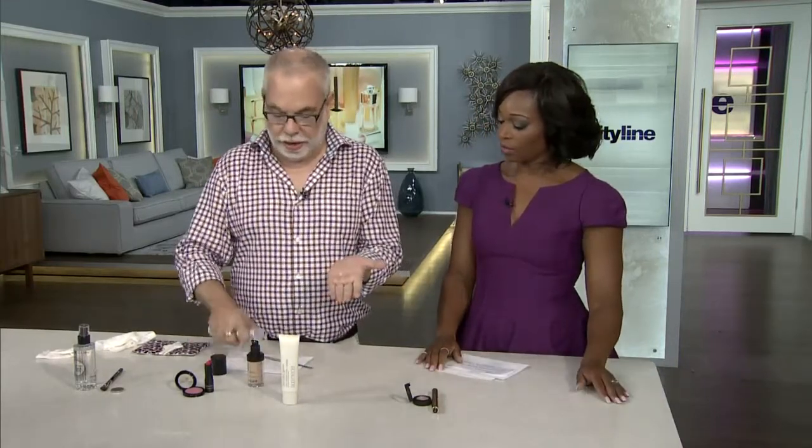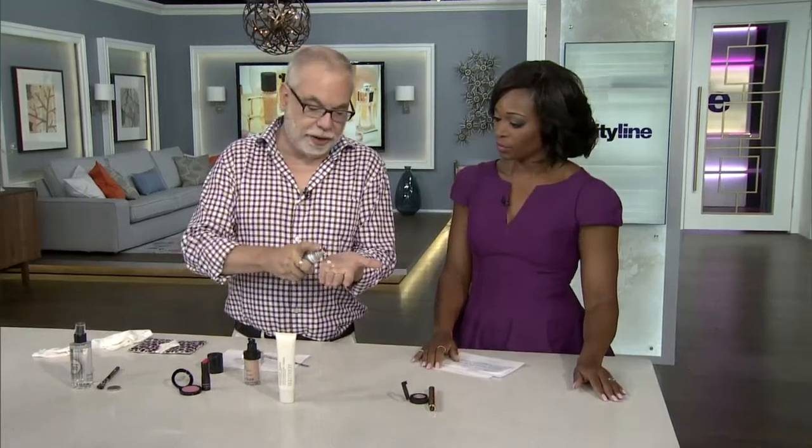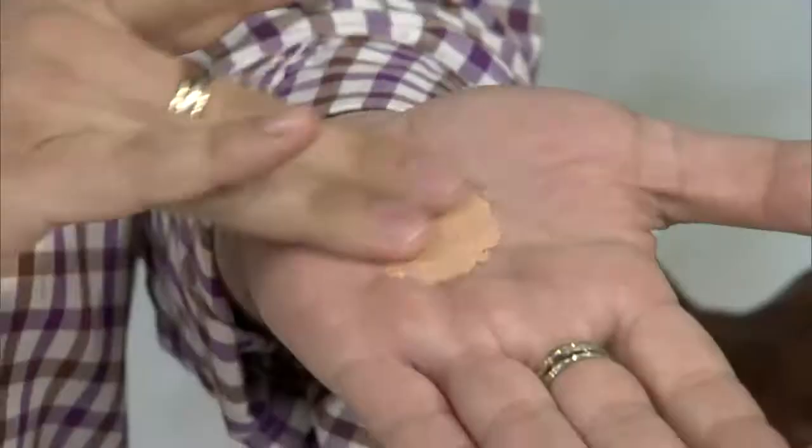Everyone has a foundation, but sometimes in the summertime you want to switch to a tinted moisturizer — so make your own. It's basically equal parts: you're going to take a squirt or two, however many squirts you need for your foundation, then you're going to take equal amounts of a moisturizer — whatever you love, whatever you use on your face already. Mix those together and you get a very sheer and lighter tinted moisturizer, which everyone loves to switch to in the summer months. Nice and lightweight because you do not need your makeup melting down your face in the hot sun. It's going to make you feel like you're not wearing a mask, and it's much lighter on the weight side as well.